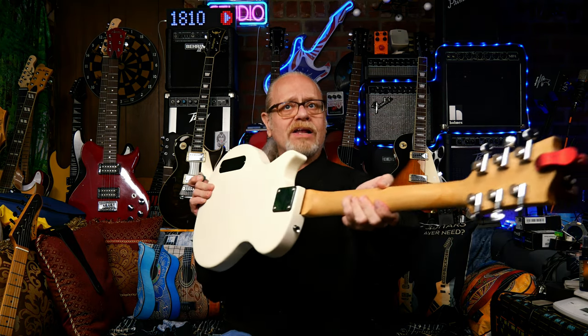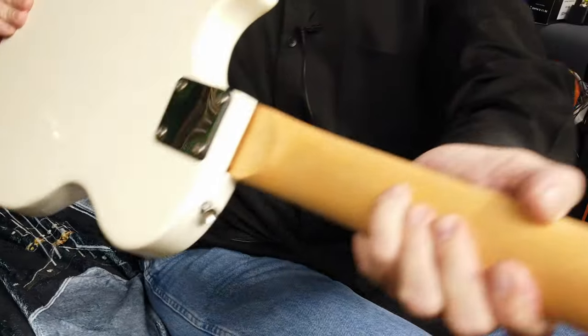All right, so the Maestro is all set up. If you recall, there was a shim in the neck, and I did have to put another one in there. I don't know if you can see that, but there is a lot of shimmage in that neck pocket now. So the single coil is definitely pronounced. It's a little chimier than the full humbucker.